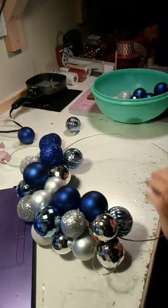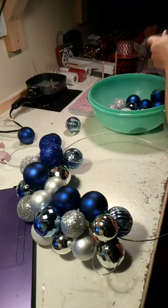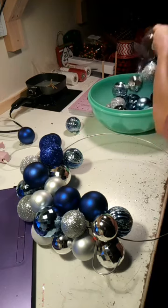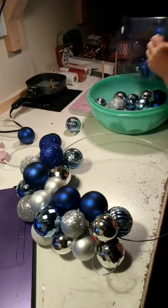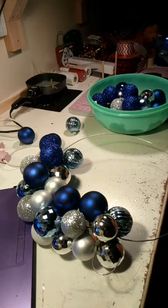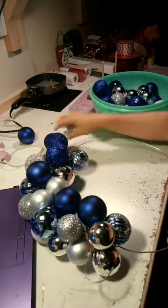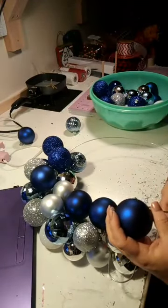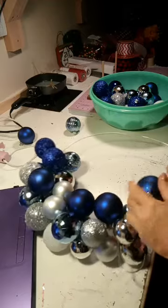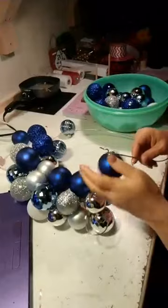We just keep trying. Okay, I got to get some more of these clear ones in here. Actually, I need to do more blue because I have a ton of these blue ones, too. Seems like I have more of those than the other ones. So let's put another one on. Hi, Judy. Oh, let me move this so you can see what I'm doing. There we go.